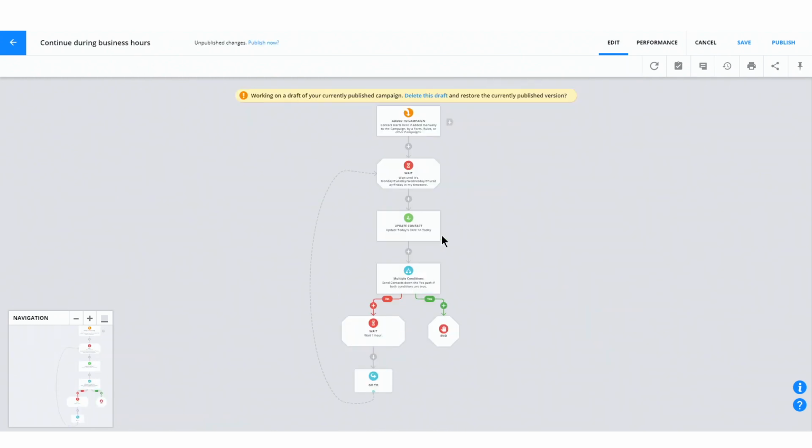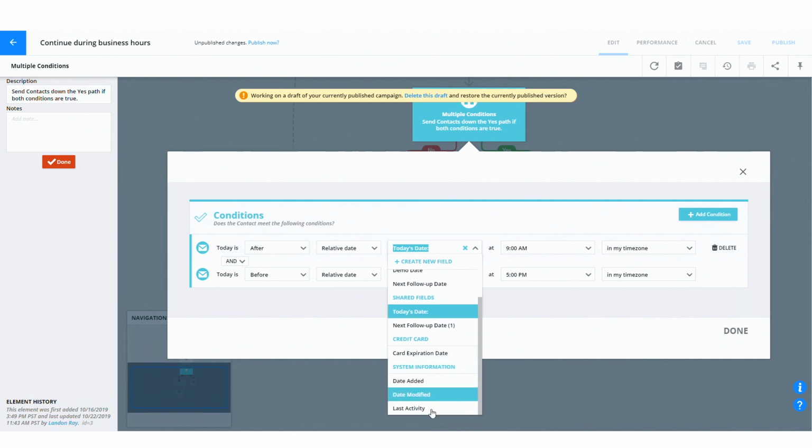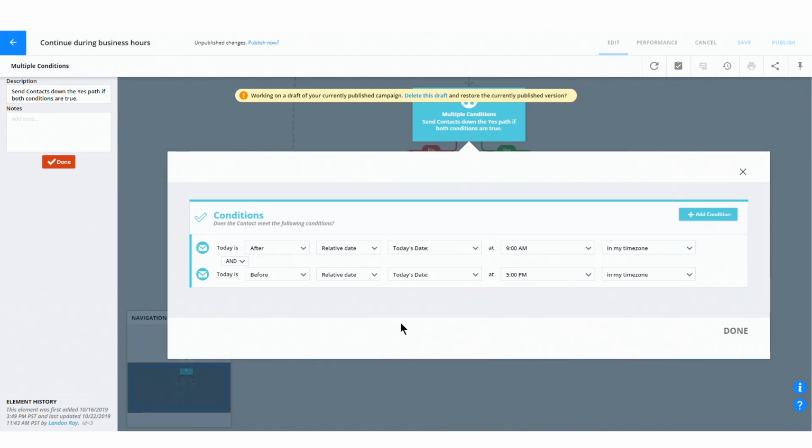Relatively simple. The one thing I wanted to point out is that this feature requires that it is a relative date around some date in the contact record. Okay, so what it wants me to pick here is some date in the contact record.